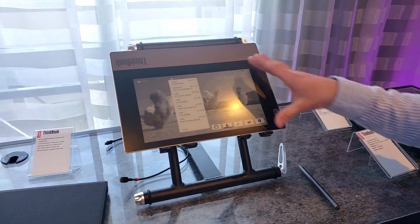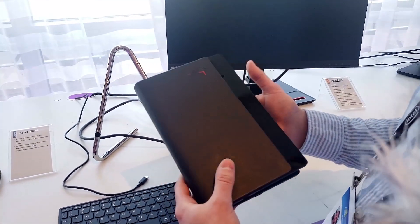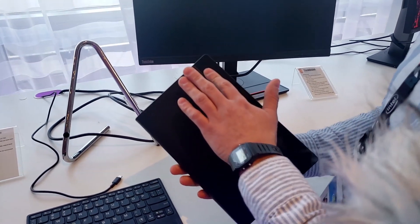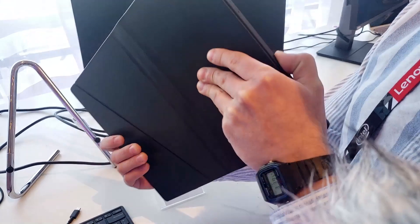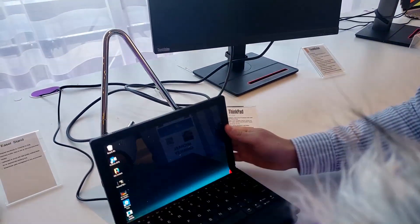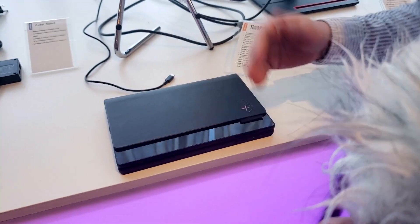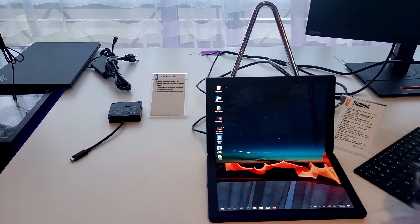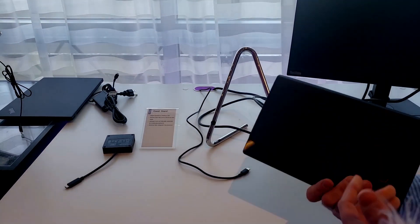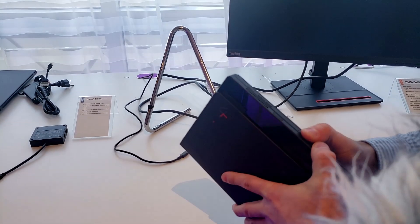It also had some quite interesting things. The ThinkBook has an e-ink display - if you want to take quick notes, that was pretty nice. And of course there was the foldable X1 Fold laptop. It was okay - better than Dell's concept. It's got a keyboard that rests on there with magnets and charges up just by placing it on, but the magnets aren't strong enough to hold it up. They told me it's coming out in August, taking the time to make it good because they're putting the X1 brand on it.